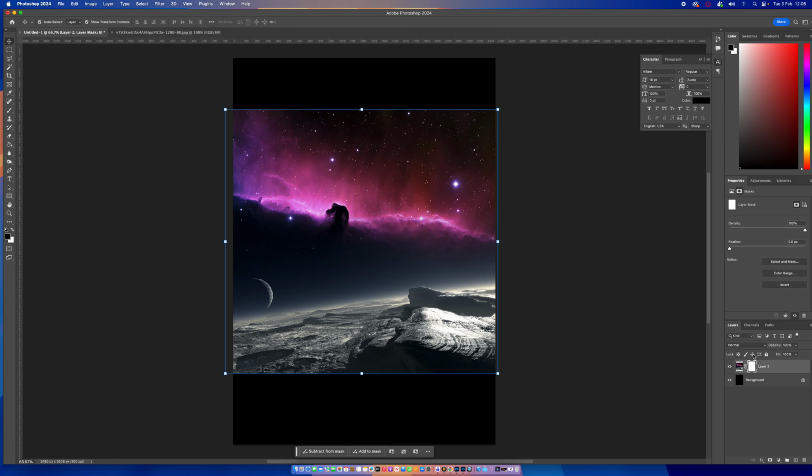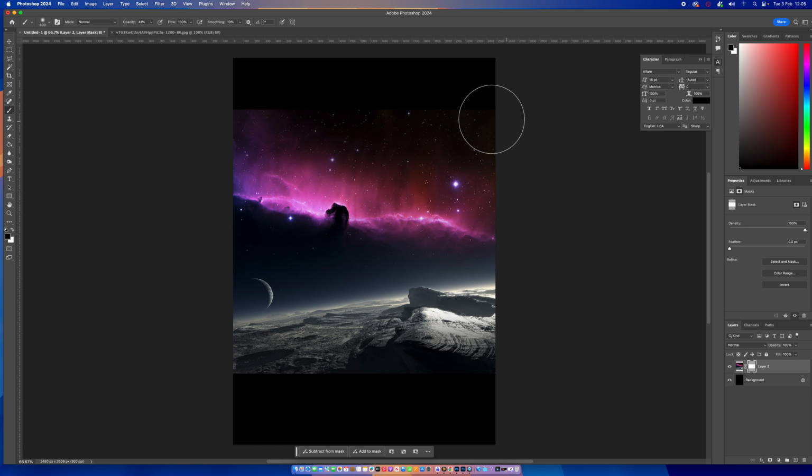And I'm going to add a layer mask to this, and again, very much as I just done. And this will kind of be a theme throughout, because I want to keep it sort of simple but with the control. I'm just going to get rid of some of that and some of that. I'm going to take this up a little bit, take my brush size down a bit.